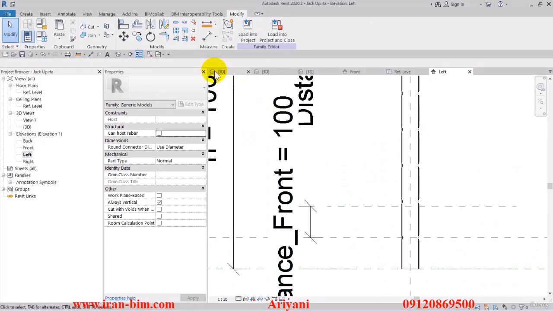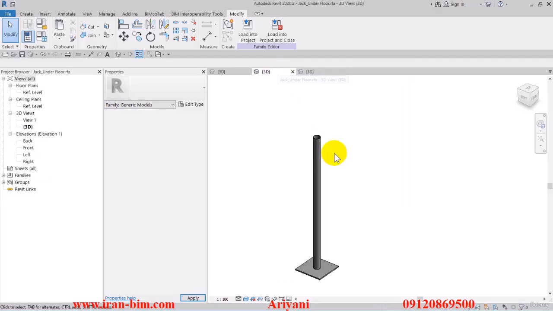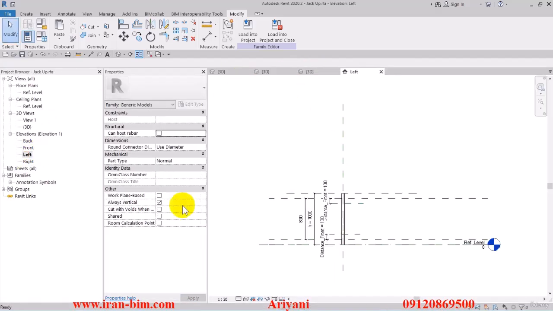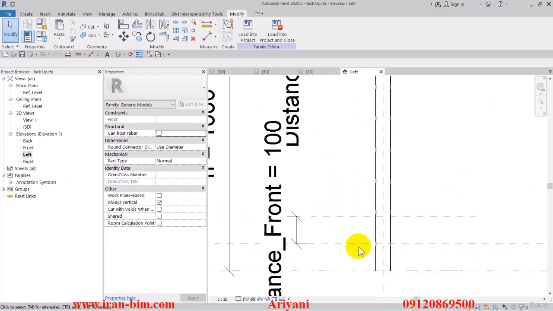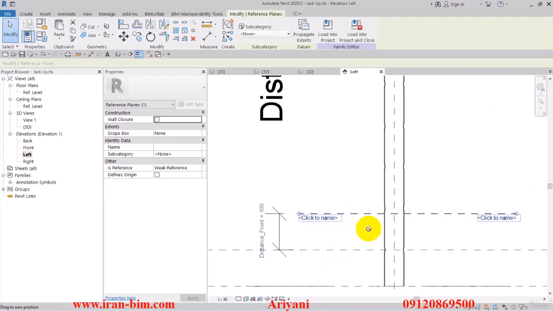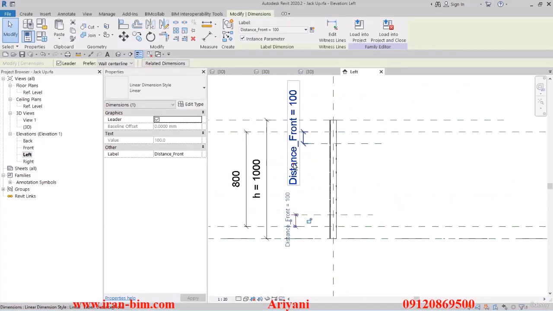Let's go to the 3D view. All right, so now this needs to be around here. Let's see what we can do about this. To the left view, then here, I'll grab this and pull it downwards a bit. All right, cancel on this.